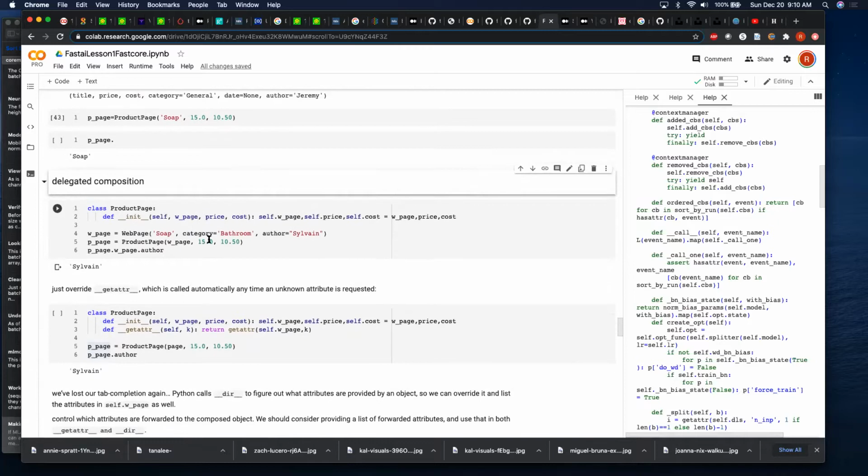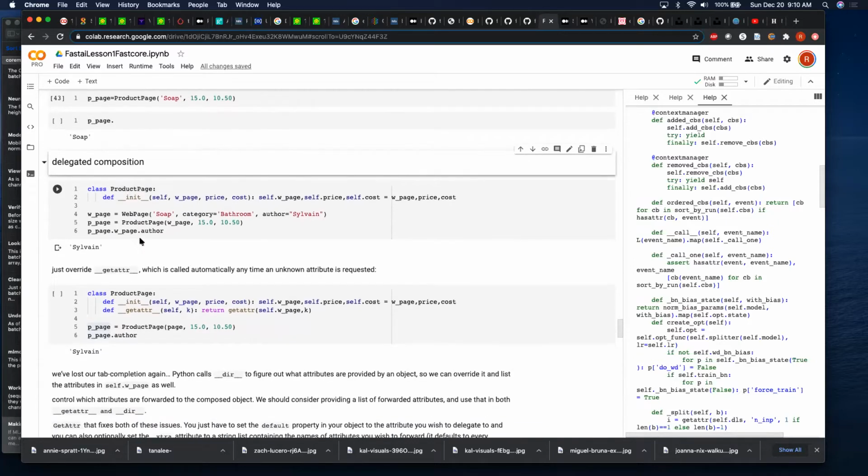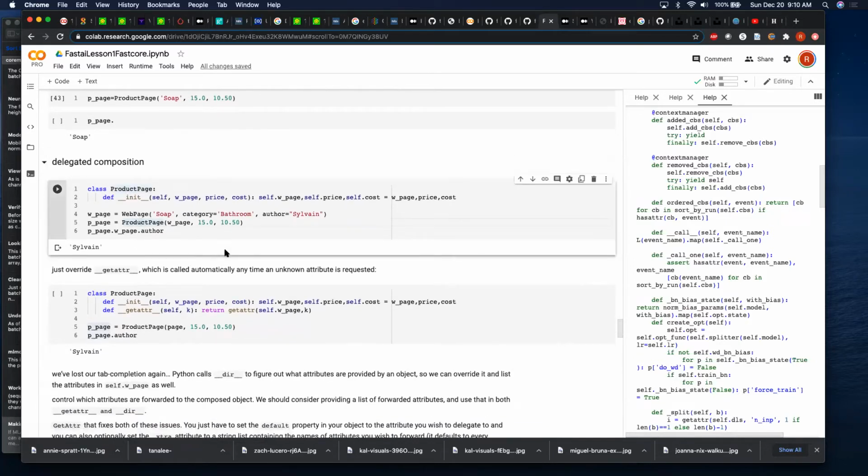The other scenario was delegated composition. This was when you were composing. So you again have this ProductPage, and you build it using the WebPage we have built, the same instance.